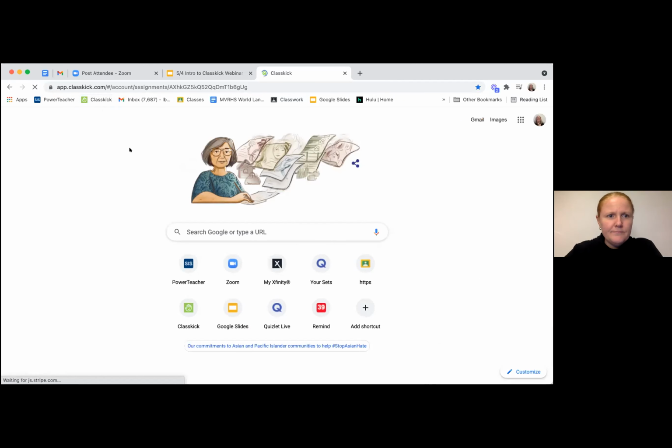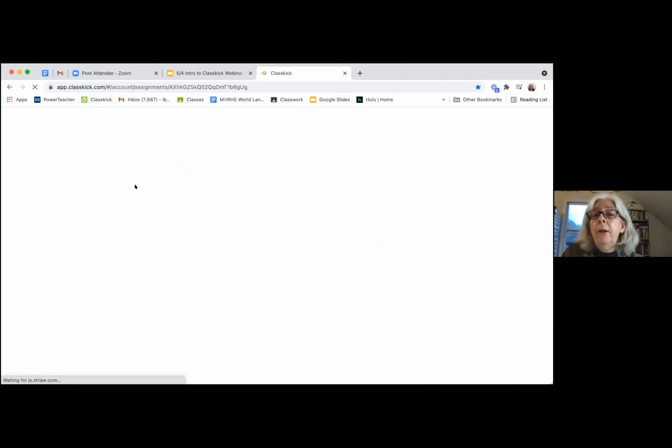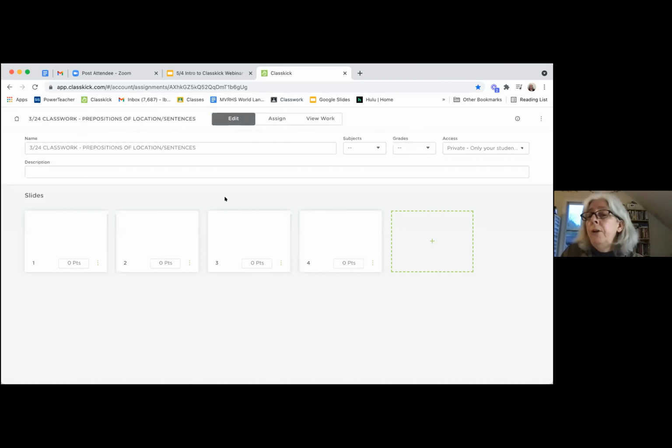All right, perfect. So I just open up Classkick. It opens up. Now it might ask me to log in. It's not going to on here, but I have it at the very end, the 4 steps in doing it. It's just because I was already logged in.